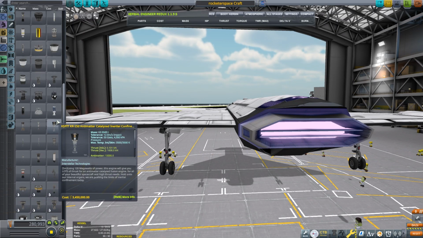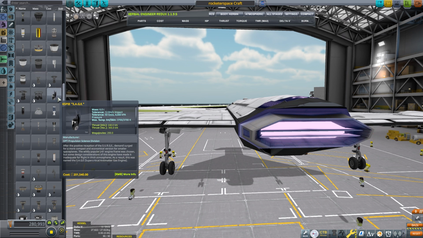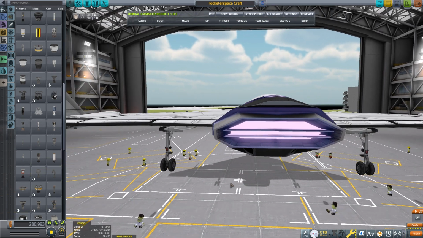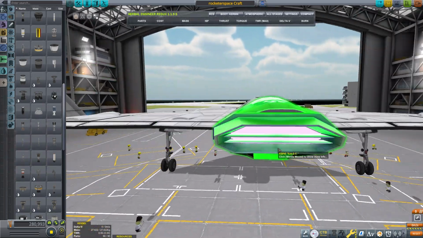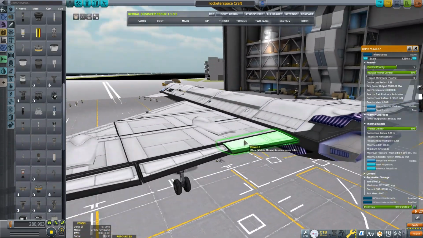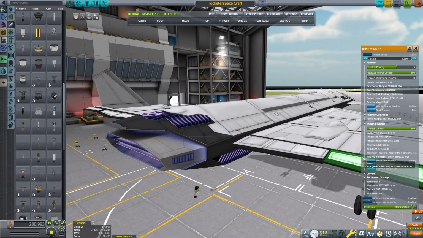Today I'm gonna talk about Interstellar Extended Mod. Specifically, I'm gonna talk about this engine called SAGE, Supercritical Antimatter Gas Engine. This engine relies on antimatter as positrons to annihilate with electrons from matter, which can generate a huge amount of energy. This energy is used to heat up the propellant, which can be a liquid fuel or liquid oxidizer, each separately or mixed together. And of course, the mixture generates more thrust than each propellant.